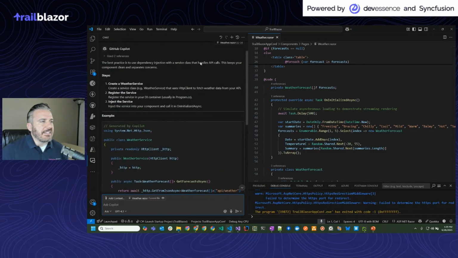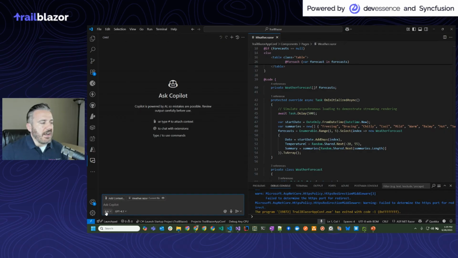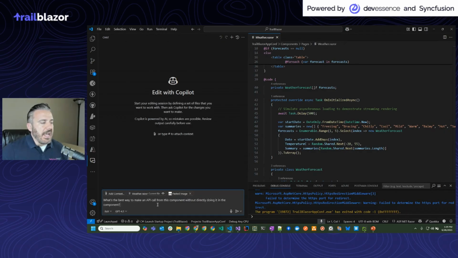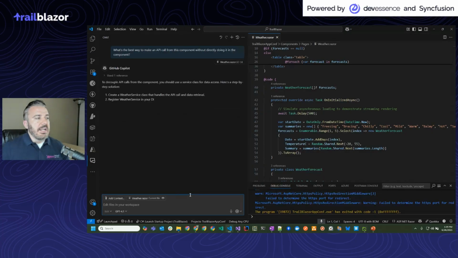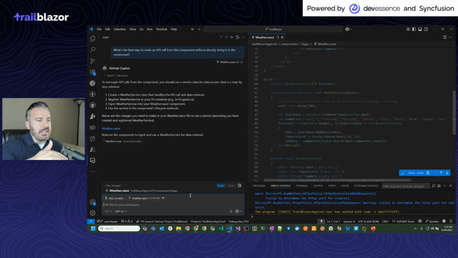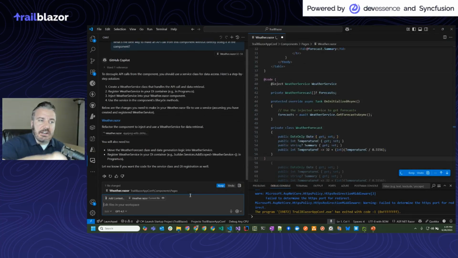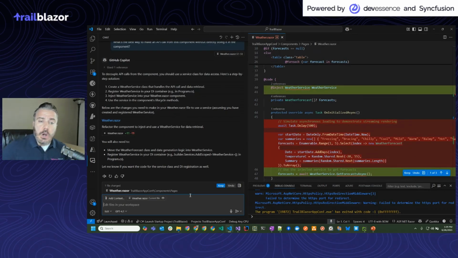Now, if I did that same thing with, let's say, edit mode, and I'd say the same prompt right here, now it's going to actually create that code. So you'll see the difference here. You see, and it's showing me, and I can toggle through these differences. By the way, it doesn't matter if you're doing this in Visual Studio or Visual Studio Code with Blazor applications. It'll have this same capability.